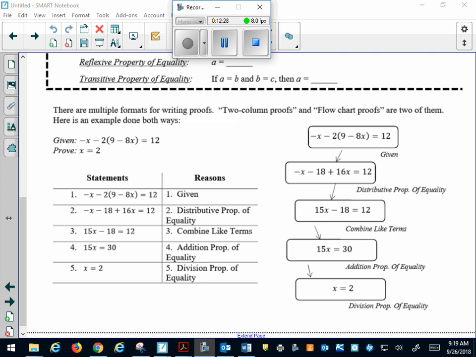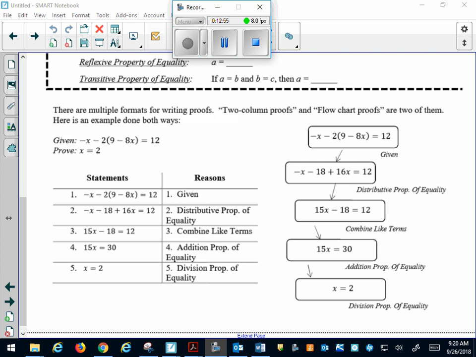But two-column proofs are actually probably better when you're writing algebraic proofs, just because it's just like what we just did, that algebra problem. On the left, you've got the problem worked out, and on the right, you've got the reasons, and it sort of just makes sense that way. We're still going to practice both with algebraic, but eventually the geometric proofs make a little more sense with the flowchart. So that's really what we're heading to.